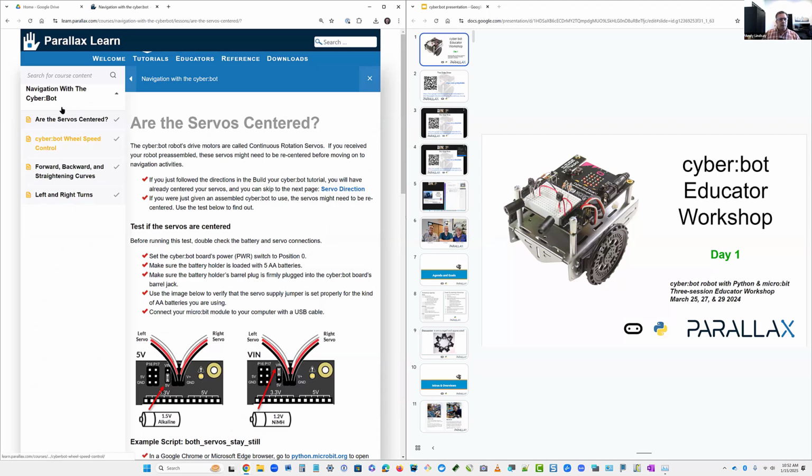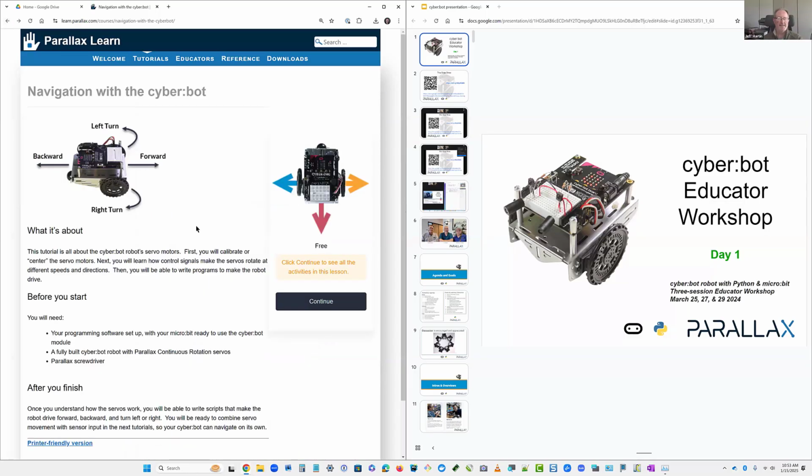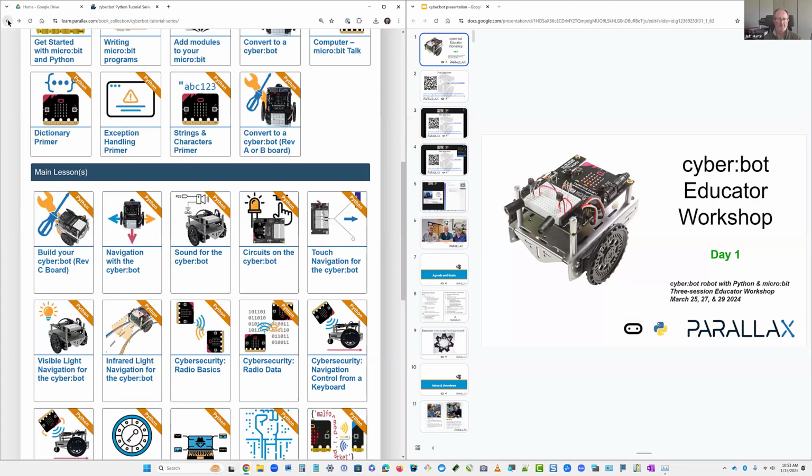And then it's mostly similar to the Learn site, although the labels are a little bit larger here. And you'll notice some differences in indentation as well. Other than that, everything should be the same as what you're used to.